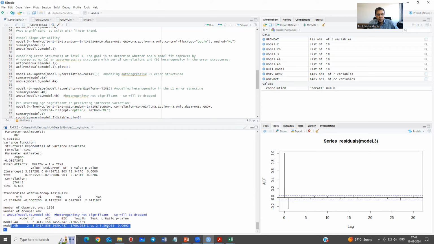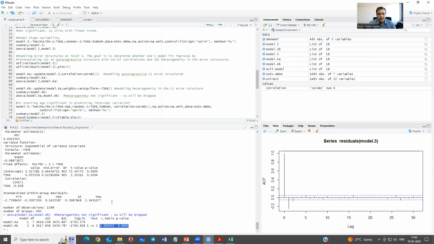We can say the two models differ slightly. It is not very significant. There is a small difference in AIC, BIC has actually increased, and delta deviance is not so much. It's not significant at p less than 0.05.